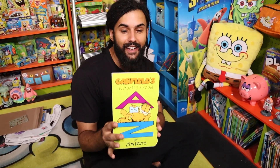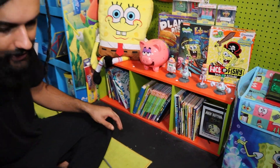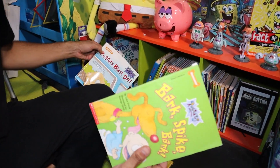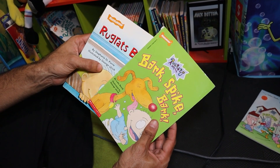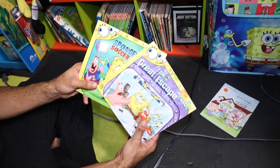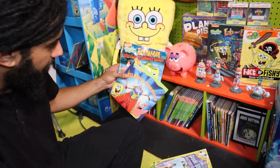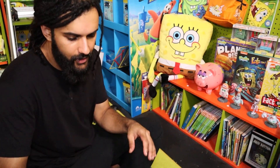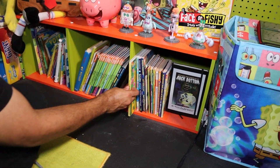The Tiny Toons one is going to go inside with the variety room. The Garfield book — technically it's not Nickelodeon at this time, but it is now owned by Nickelodeon, just like Big Nate. So we're going to put this one right next to the Big Nate book as well. Next up, we got Bark Spike Bark, and right here we have our Rugrats fan book and then we also have a Rugrats Blast Off. So we'll put both of these two together — that is an awesome combo, both illustrated by the same guy. Then we have the Soccer Superstar and the Great Escape. All of this is going to go on the same shelf. We have a lot of the other ones over here like Atlantis SquarePants and A Case of a Vanishing Squirrel, and then we got the Great Escape and Soccer Superstar to add to that. And this trade book we're going to put over here because we have some other SpongeBob trade books for comic books.